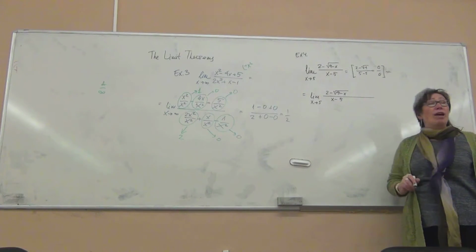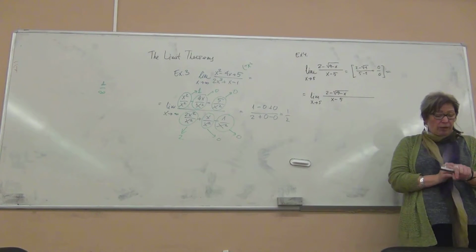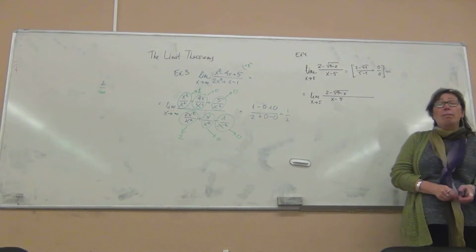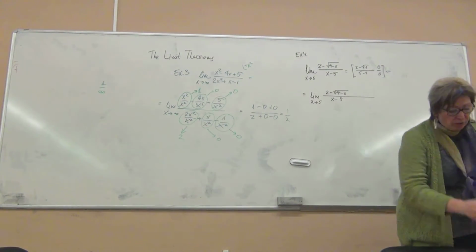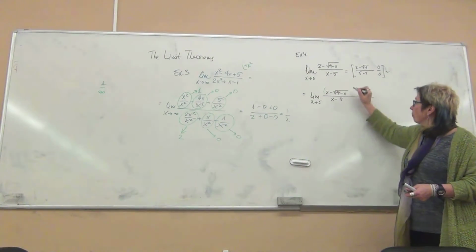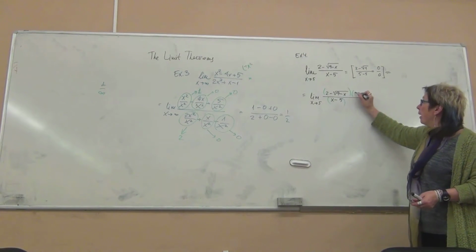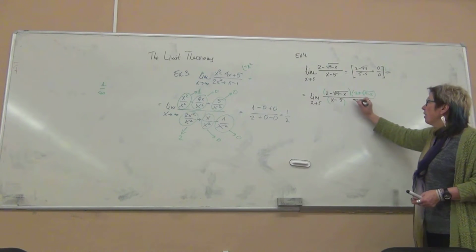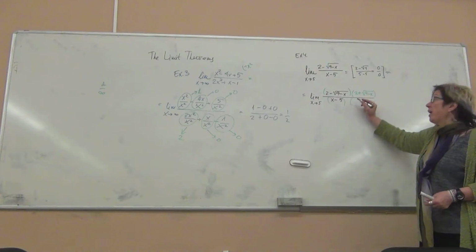So to get rid of the radical, we use the old method from school mathematics. How do we get rid of radicals? We multiply the sum or the difference by the conjugate. In other words, if I have a difference, then I can multiply by the corresponding sum, by 2 plus square root of 9 minus x. And of course I have to multiply the denominator by exactly the same.